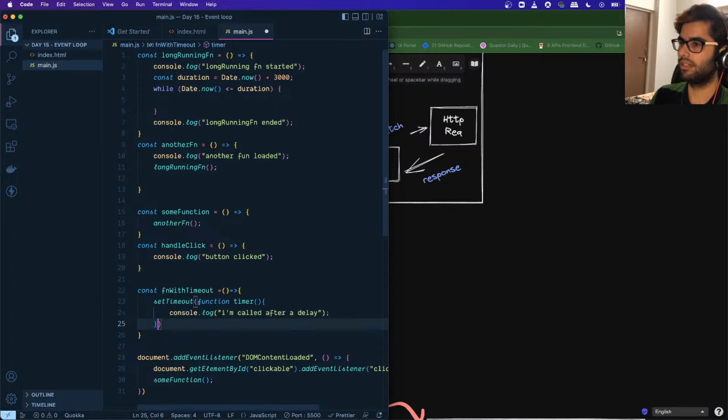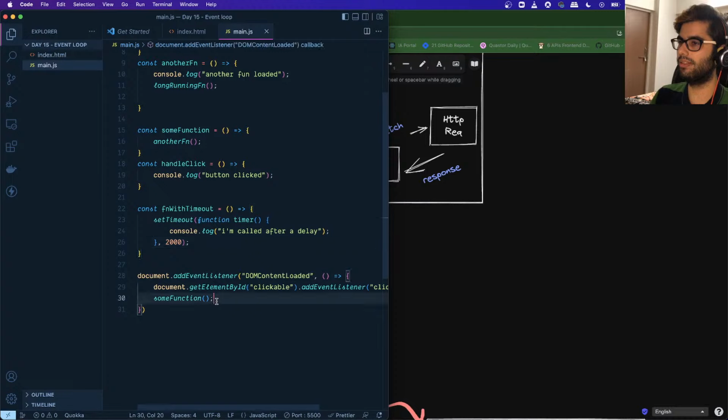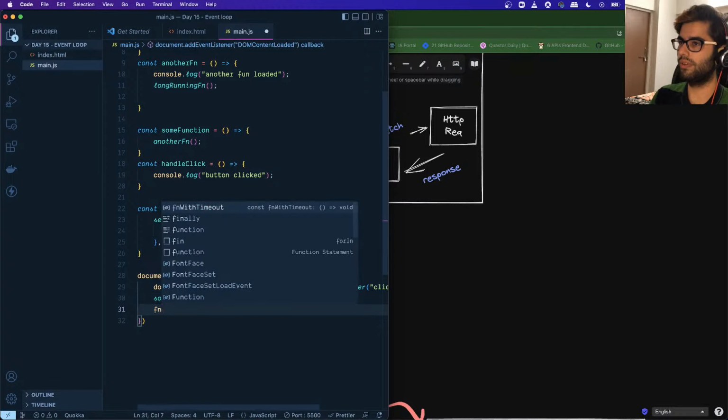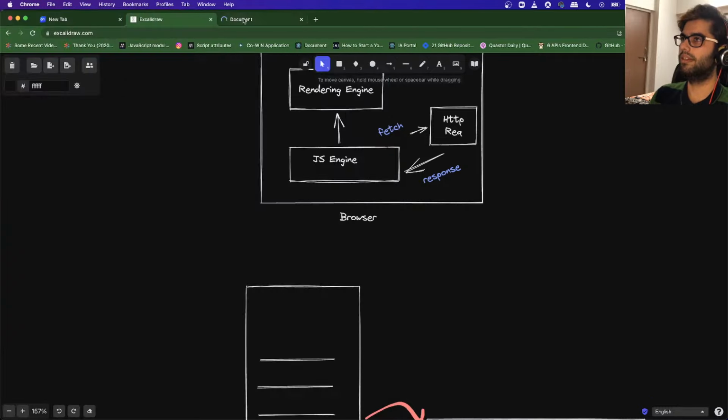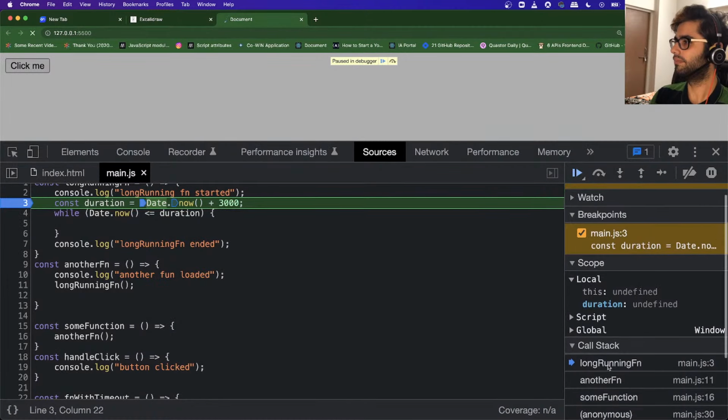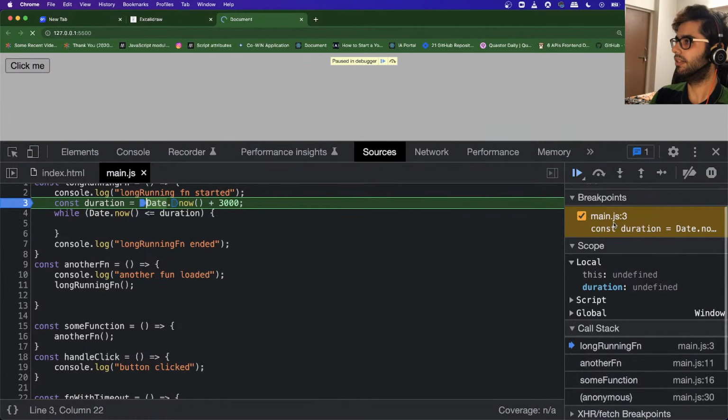Let's give a delay of 2000 milliseconds, which is equivalent to 2 seconds. And now let's call this function withTimeout. Let's come back over here and get rid of all the breakpoints.